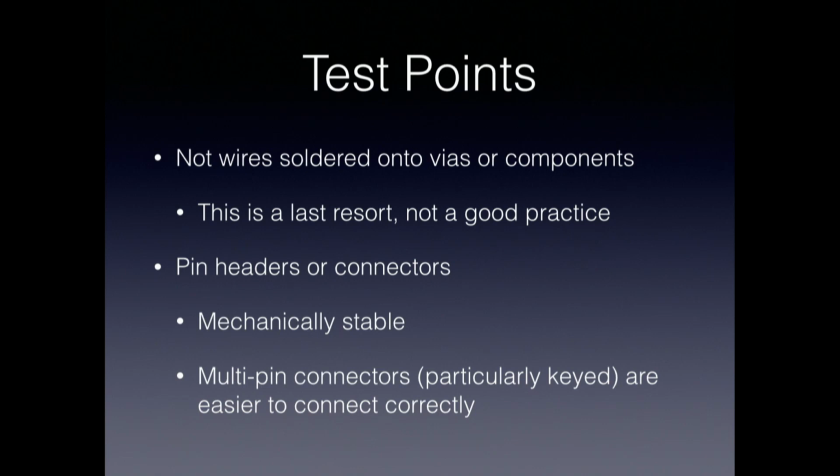And by good, I don't mean wires soldered onto vias and components. That's a last resort. It's not a good practice. Many of us have certainly seen, and even perpetrated, these sort of test bed monstrosities where there's a lot of wires coming off of a board and they're tacked onto various bits and pieces of the circuit board. And if you're very lucky, you don't accidentally knock the thing over and rip something off your board or throw it onto the floor and pull down some of your test equipment. So don't do that.